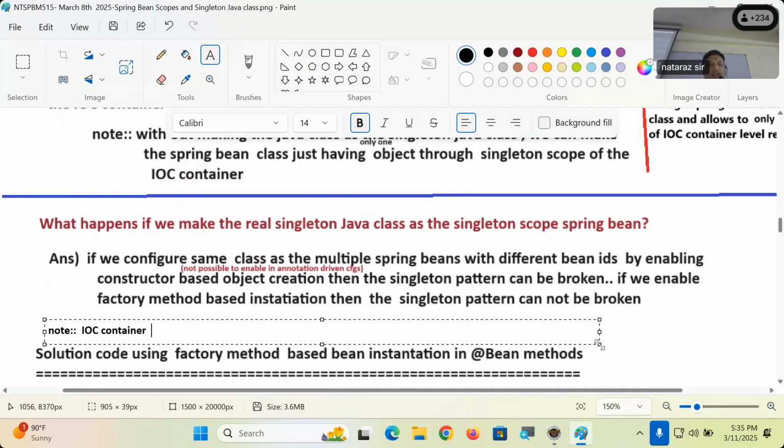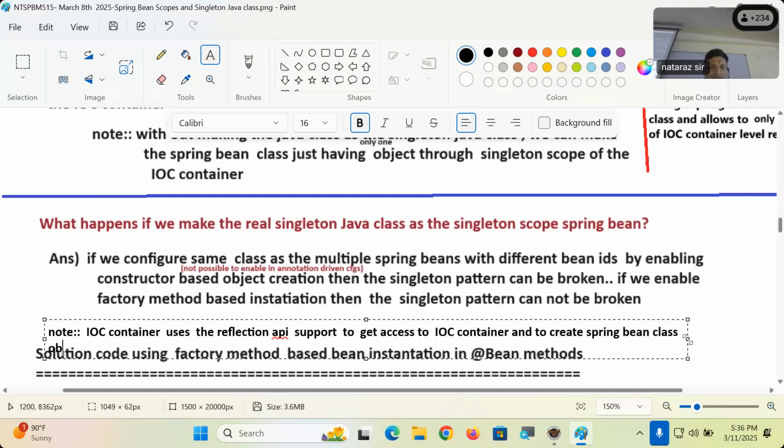The IOC container uses the Reflection API. What API? Reflection API support, to get access to the IOC container and to create the Spring Bean class object.